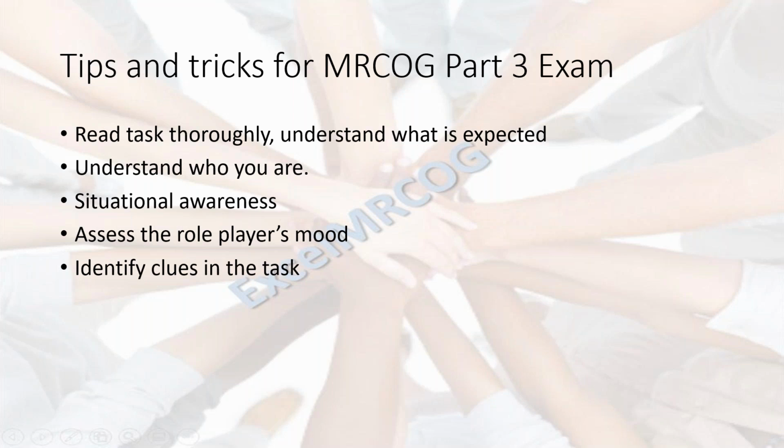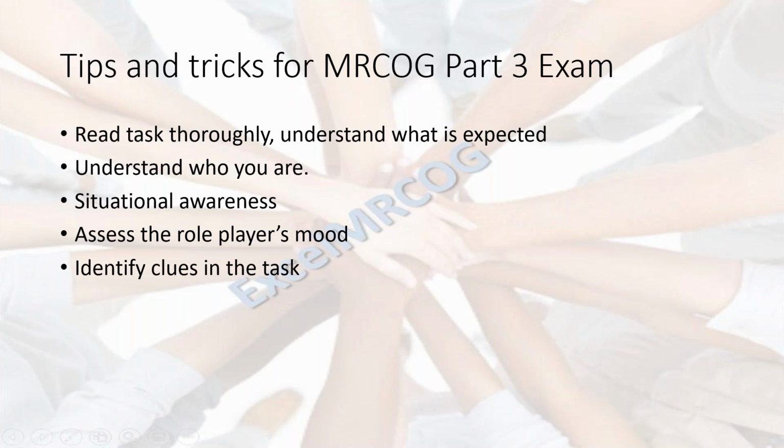Okay, so the question that you need to ask is, when you are prioritizing your stations, you can ask the examiner, I would also like to know, okay, these are my urgent cases. However, I would also like to know if the patient with von Willebrand disease is bleeding heavily or not, because that is a clue that is provided to you. A lady with von Willebrand disease is expected to bleed heavily, and PPH is a dire emergency. There is nothing more urgent than PPH, not even a pathological CTG. All right, so these are certain clues, certain subtle things that are mentioned.